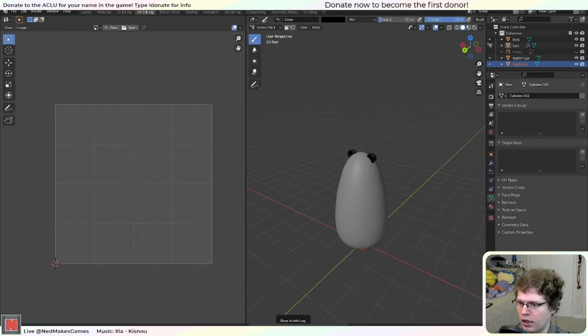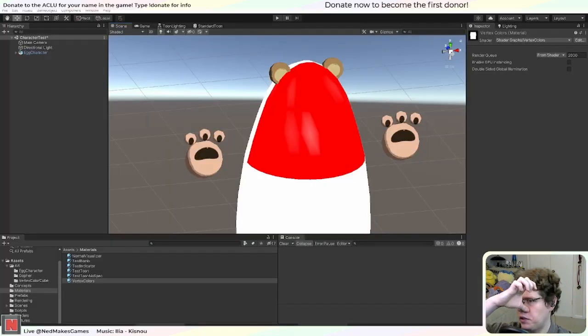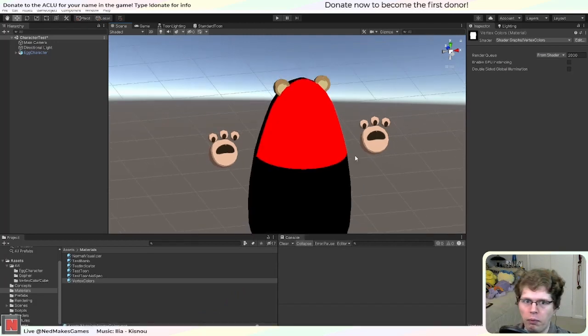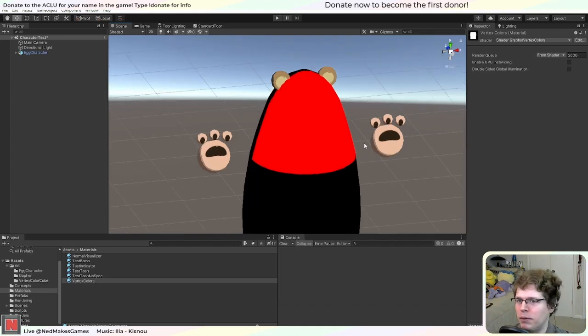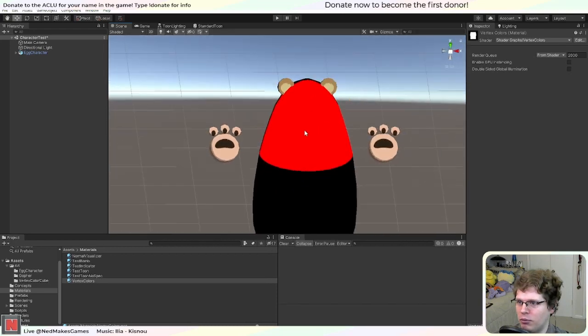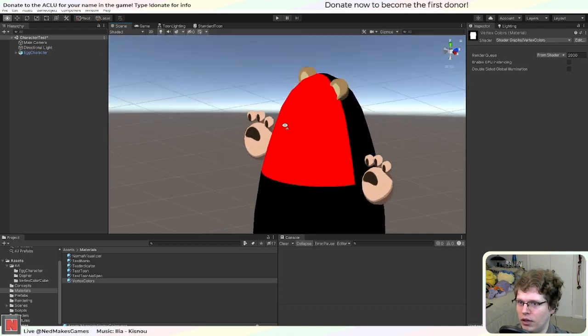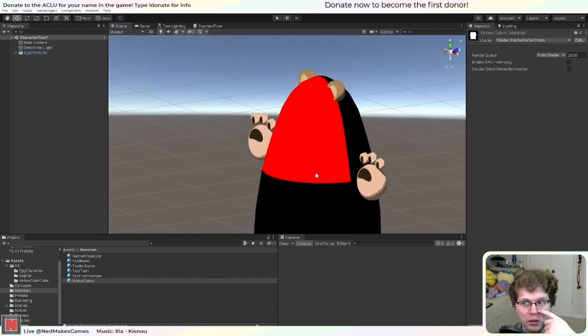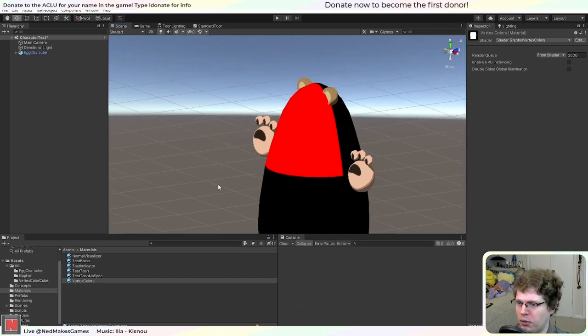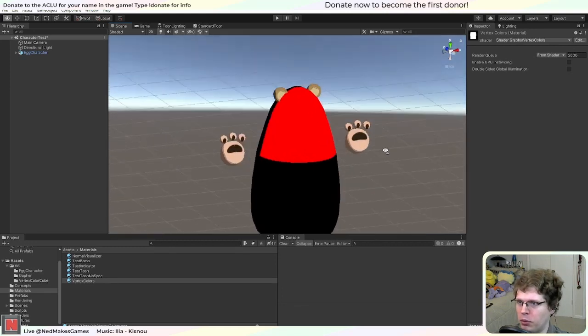Okay, so let's go back into Unity, make sure that all took. Shouldn't it be simpler than Blender makes it? Well, I don't have a whole lot of experience with it, but yeah, don't get me wrong, Blender is great, but especially in the UI department, it could be much simpler.